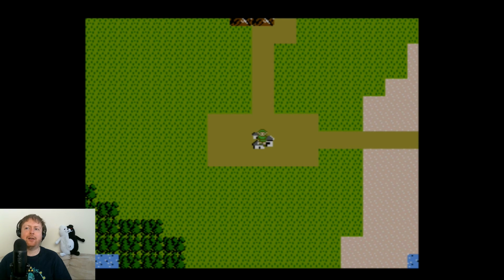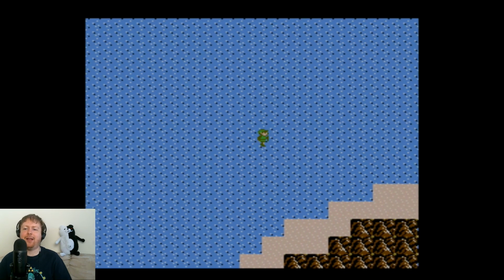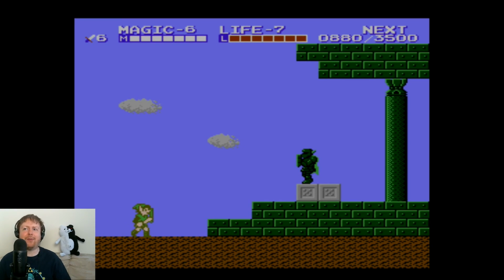Alright, so now we're going to walk across the water again. Literally, we just go straight. We just go straight across the water. Link literally walks across the water to get to the next palace. So, of course, this is Palace 5, but this is actually where we're going to end off this week.